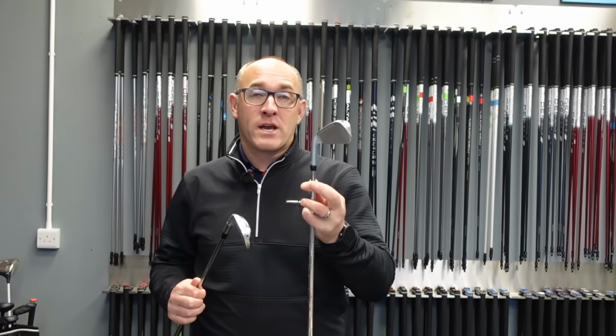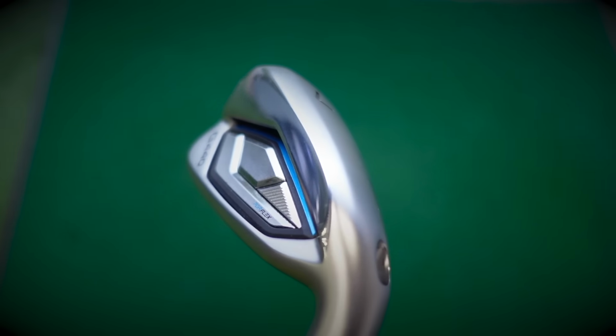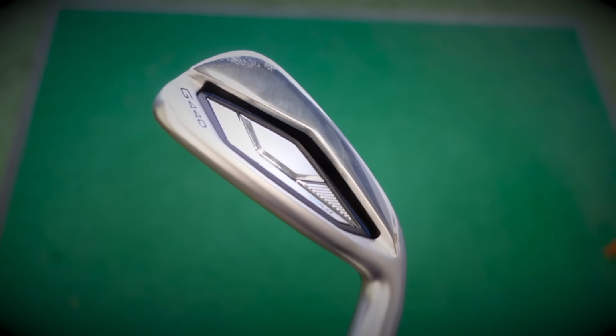It's a brilliant looking iron, G440. It's slick, it's lean, it's more powerful, it's faster across the face. It's a really good iron. If you watch the review that I did on it about a month ago now, you'll see some of the numbers off this iron were absolutely incredible.